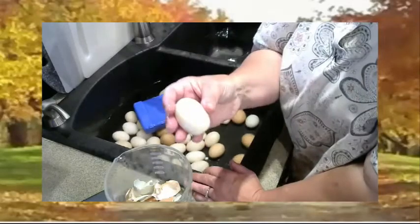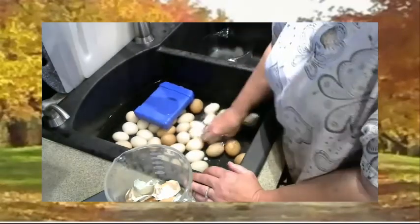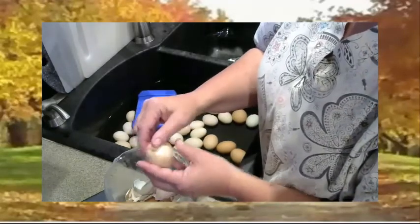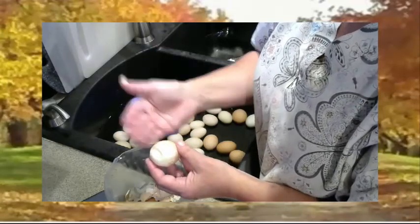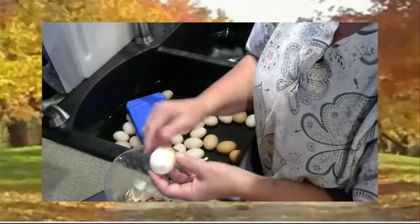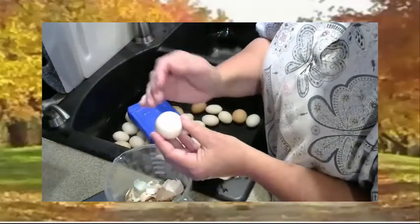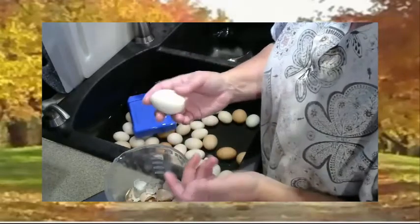There's no whites missing, it's not torn, it's not chipped apart — it's just going to look really nice in a jar. Now I'm not saying that you can't use non-perfect eggs for pickling. You can, as long as you don't have any of your egg yolk exposed. The reason why I say that is when you're pickling eggs, if you have that egg yolk exposed, it's going to make your pickling brine cloudy — that yellow yolk will just make all of the brine cloudy. Now it's not a danger at all. You can still pickle those if you want to. It's just undesirable in recipes because if you have that yellow yolk exposed, it clouds up the brine and makes that jar of pickled eggs look unpleasant, but it's not a safety factor.